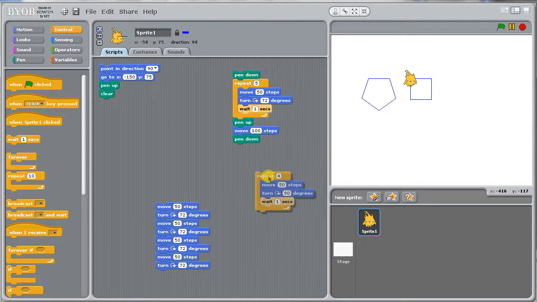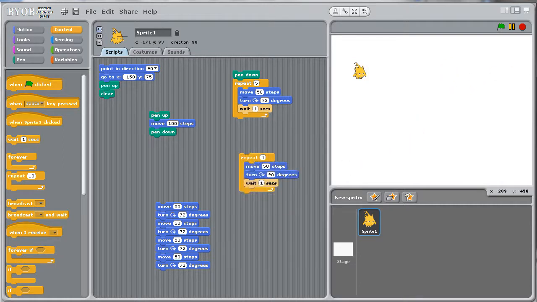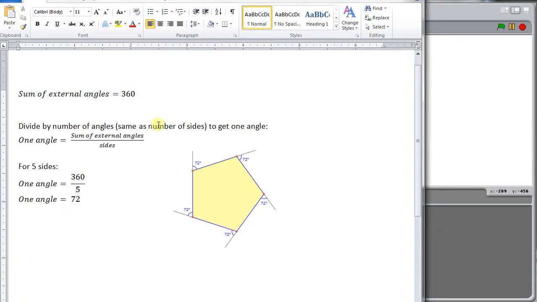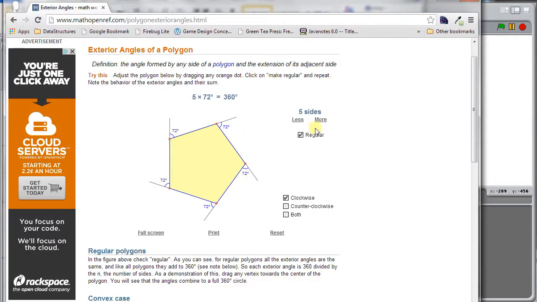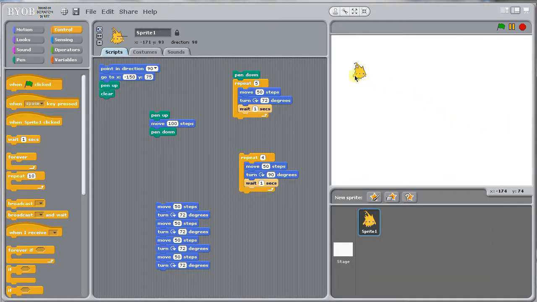Now I'm going to break this down for a second more, kind of gets down to the 2 different parts, and reset Alonzo. So the last part I want to do is I want to draw kind of a whole row of triangles. So first let me start by figuring out how to do a triangle. I'll do the same kind of math. I know it's 360 degrees divided by 3 gives me 120 degrees. I can go cheat and find a website that shows me the same thing. That's how far I have to turn. If I'm trying to draw a triangle, I need to draw 3 sides, so we'll repeat 3 times. I'll move, I'll make my 120 degree turn, and the wait's nice just to see it happen. Cool, so there's a triangle.